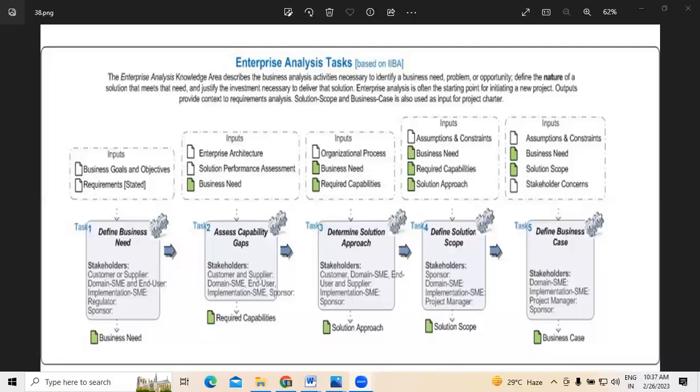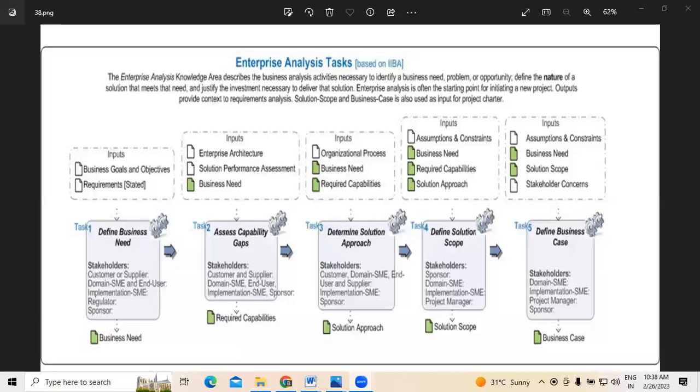Next, we need to know about beneficiaries. Beneficiaries should also be known to us well in advance. Who are the beneficiaries here? Who is going to benefit from it? Normally I can say these are the users. Users are nothing but the beneficiaries here. So those who are going to benefit from this we call beneficiaries, and they have to be mentioned here.